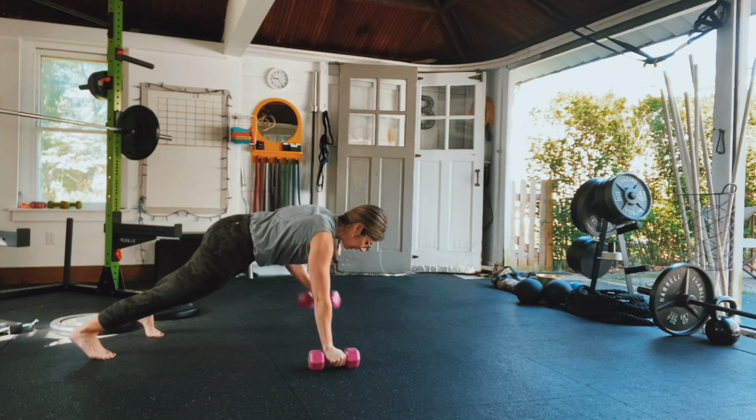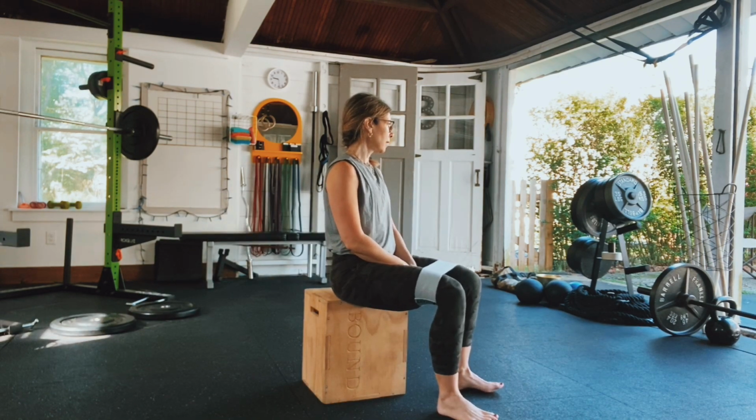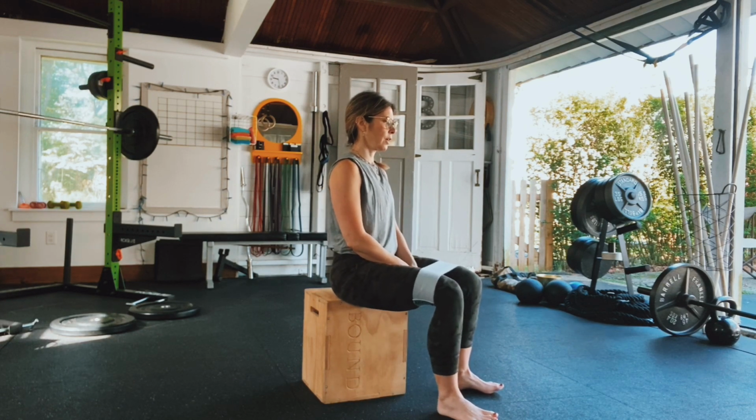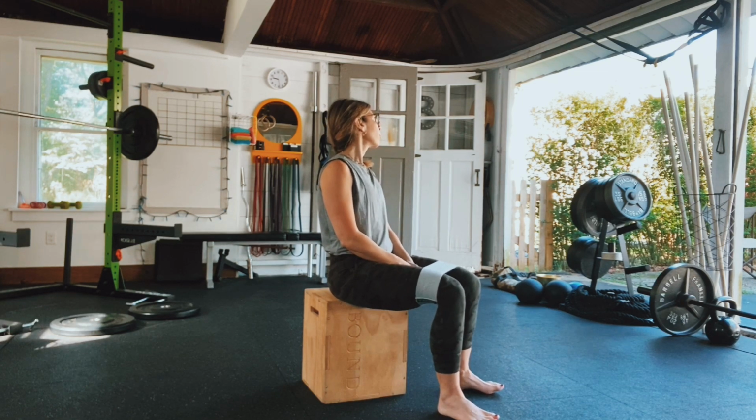Warrior attitude. Eye of the tiger. We can do it. Oh, more abductions. 50 more. Where we at? Oh, we got one more set of abductions, I do believe. Next is going to be the rear delt fly.